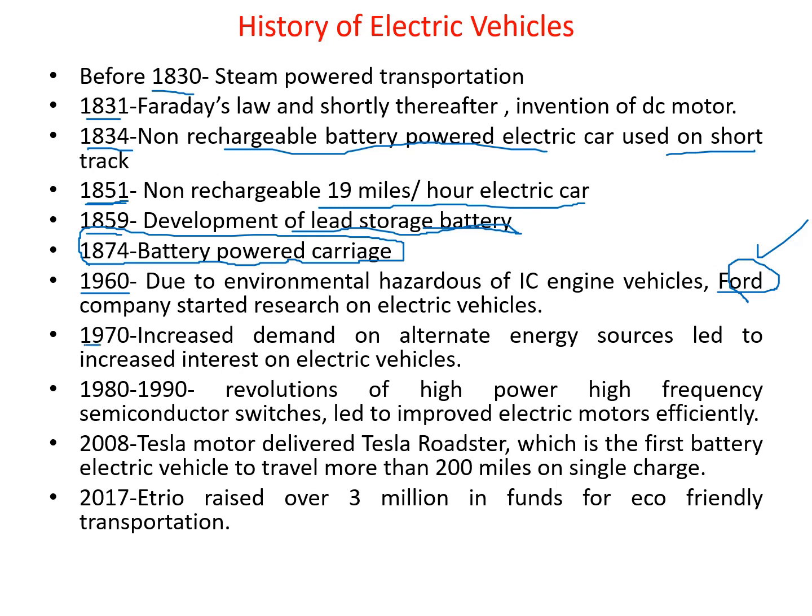In 1970, the increased demand for alternative energy sources led to increased interest in electric vehicles. So all the scientists did research, and after so much research, they completely looked at alternate energy sources. In 1980 to 1990, the revolution of high power, high frequency semiconductor switches led to improved electric motor efficiency.